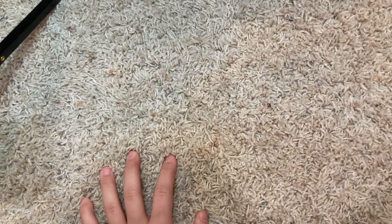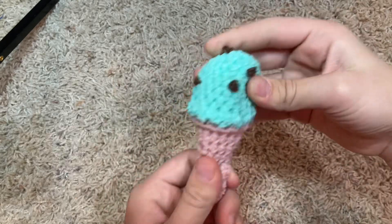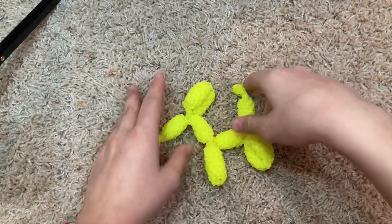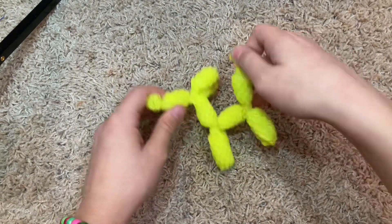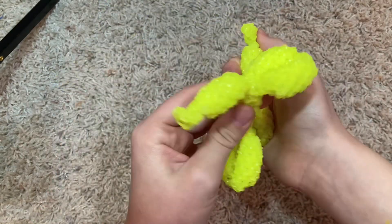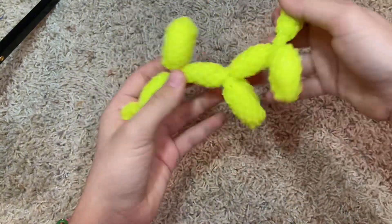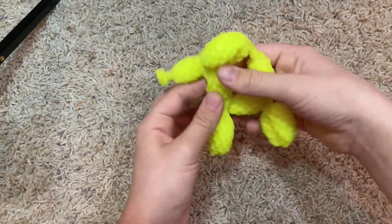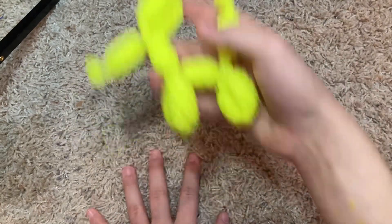Another random squishy thing. Ornament. I made this one during school — it's like a mint chocolate chip ice cream thing. Balloon dog — I was making it during school and people were like, how is that gonna be a balloon dog? And then at home I fixed it and made it look like a balloon dog. It looked like sausages, but I think it turned out really cute. I'm in love with it — look how cute he is.